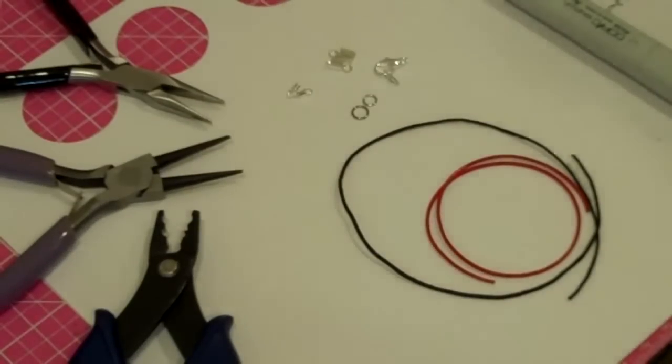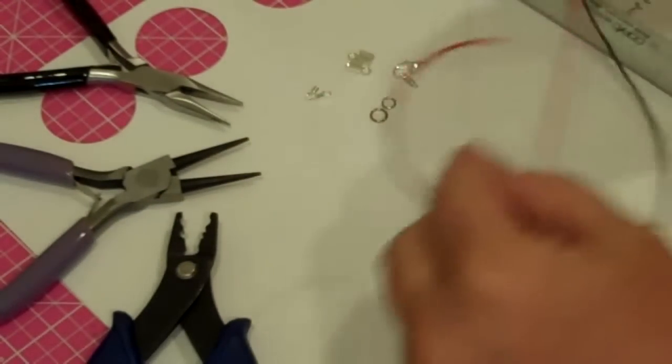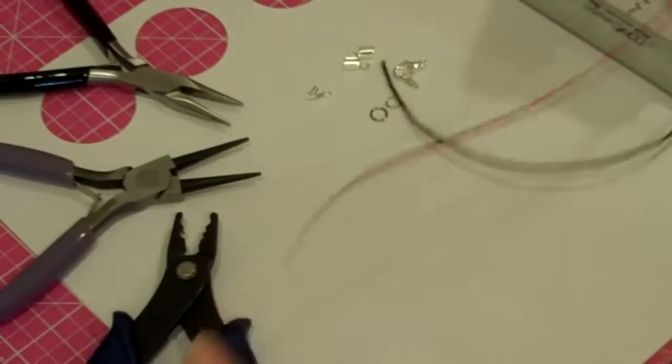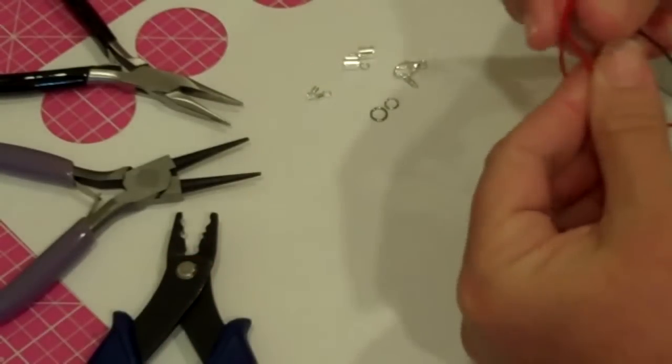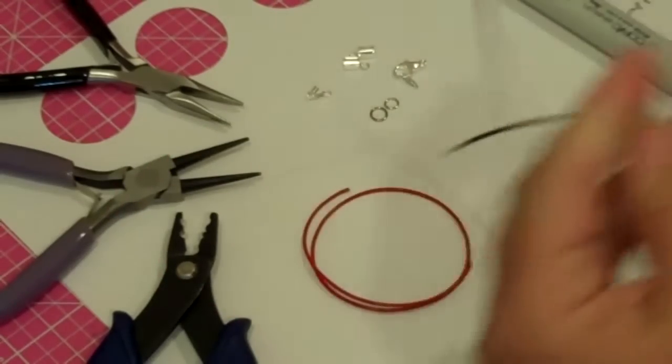I've had a couple of people ask me how to do the ends of the necklaces that I make. And so I thought I'd show you how to do that. And I've experimented with different kinds. This is red leather. And I'm not too sure what this black one is called.